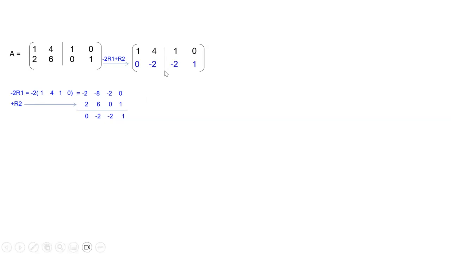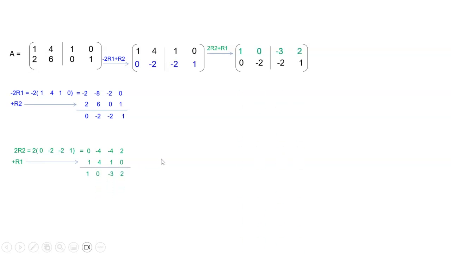Now for the second step, the first row, second column where the 4 is, that has to be a 0. So that's the one that's going to change. We're going to keep the same formation in row 2. What's going to change is that where the 4 is, the element has to be a 0. That's why I'm going to multiply 2 times row 2 and add it to row 1. And here's my work. If I multiply 2 times row 2, it will give us 0, negative 4, negative 4, and 2. So that's my new row 1.